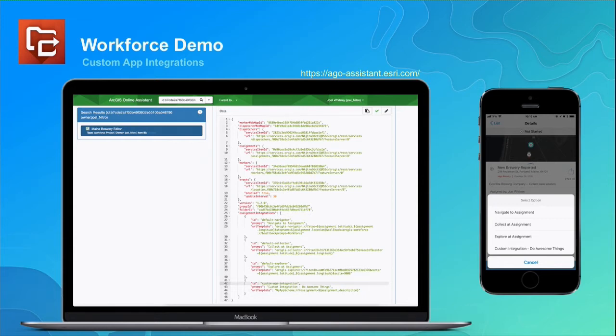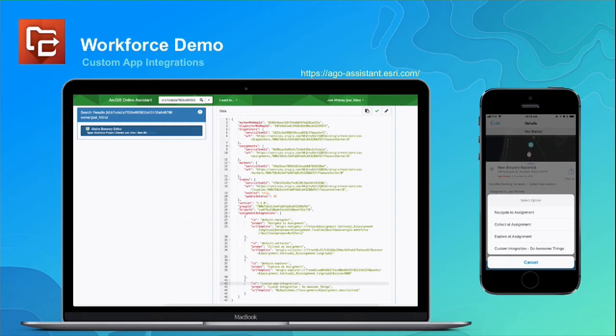And what you'll notice is those top three in there are the default integrations that I added through the UI component. And I actually went ahead and clicked the little pencil button when you're in that viewer, and I added a custom app integration to do awesome things. Then you can specify the URL template you want to use, which is essentially the URL that's going to be called when they tap on that button in the actual application.